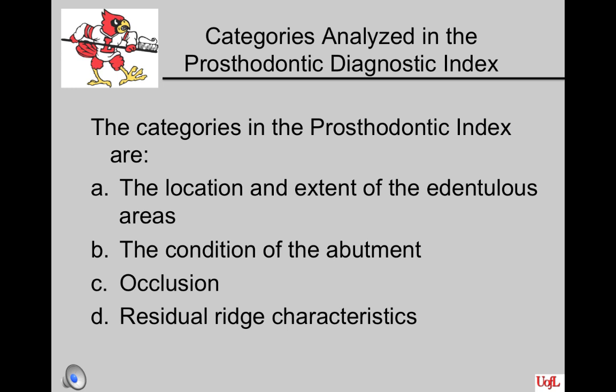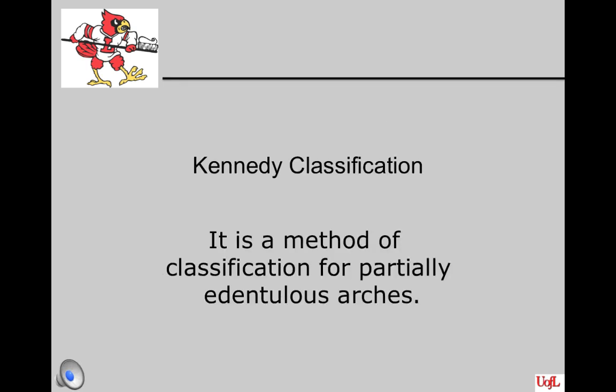We are going to be studying the Kennedy classification system, which is the most universally accepted system of classification at this time. The Kennedy classification is a method of classifying partially edentulous arches. Some of the systems were very complex, while others were overly simplified. This system is the most universally accepted system and is taught in most, if not all, of the dental schools. I can't really vouch for all of them.